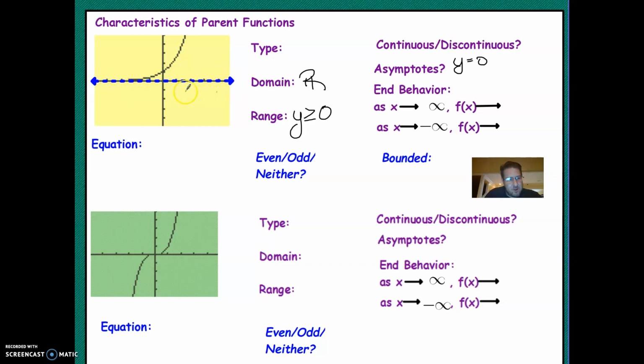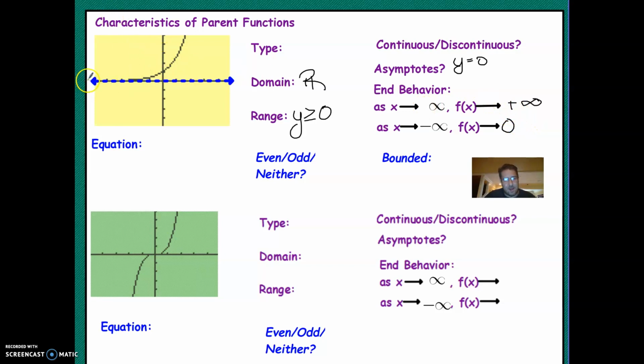Exponential functions, you should have learned, have horizontal asymptotes, and logarithmic functions have vertical asymptotes. That's what makes them inverses of each other. The end behavior: the further you go to the right on this function, the further you go up towards infinity, and the further you go to the left, the closer and closer you get towards 0. So that's that asymptote that I was talking about.